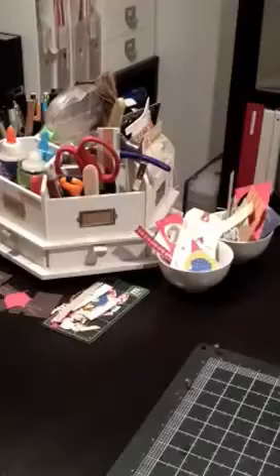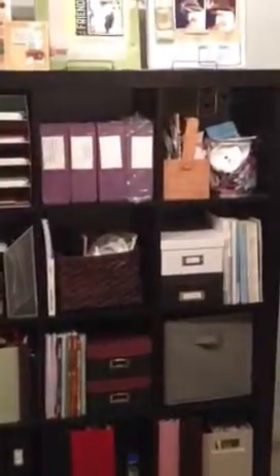I honestly can't remember the last time things looked this neat. I have this little tray here where I keep the latest kits and things I'm working on, and a little spin unit from Making Memories to keep the latest things I need on hand — pens, adhesives, and things like that — plus lots of little scrappy things that have made their way into my layering craze these days.